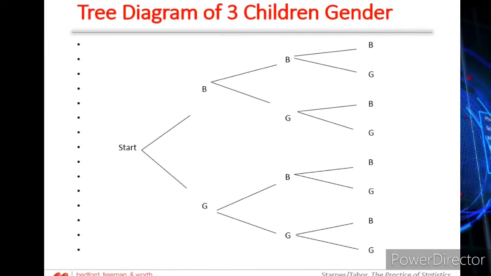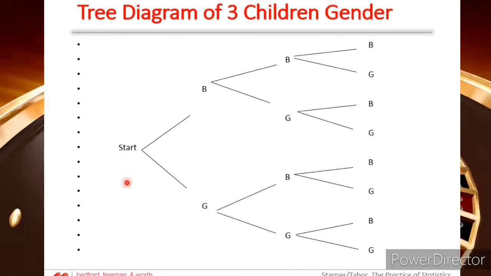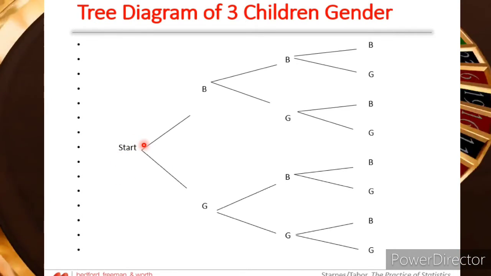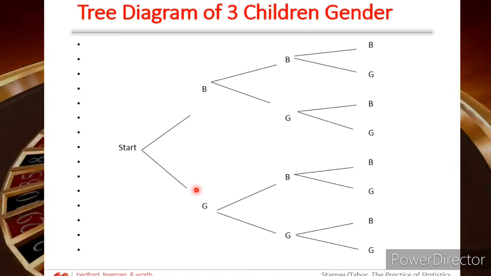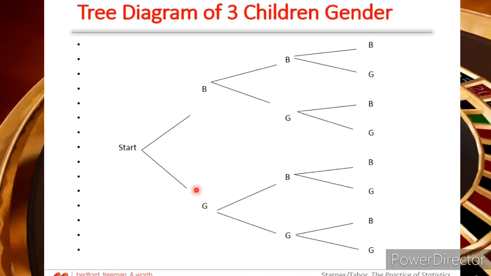So, using the tree diagram of 3 children, gender, sabi natin kanina, yung problem natin, if the parents have 3 children, what will be the sequence of their gender? So, itong start na to, ito yung si parent. So, nanganak daw yung na mommy. So, ano yung possible na anak? So, wala namang ibang gender tayo, kundi boy and a girl. So, ngayon, ang hinahanap natin ay yung sequence ng tatlong magkakapatid.